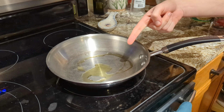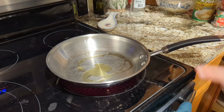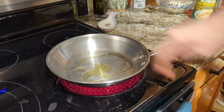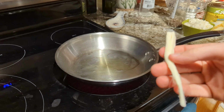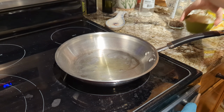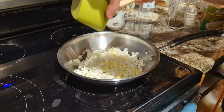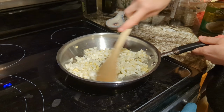New stove cam. Now you see the pan, which is actually kind of good because it's the only pan I'm gonna. Nope, not true. This is one pan. I'm gonna need 2 pans later. I'm hungry, so I'm eating a cheese stick as I wait. Check that out. All right, we got hot oil. Into that hot oil, onion. Get it all in there. Yep. I'm just gonna saute it for a little bit.